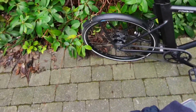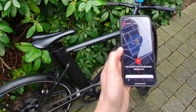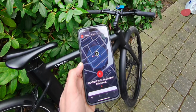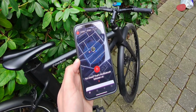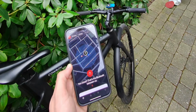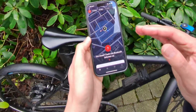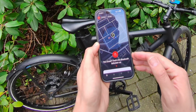Alright, so what about battery range? How does this bicycle do? When you first buy the bike, you're going to have 70 kilometers range here. Then as you ride the bike, it's going to show you estimated range based on how you usually ride. If you're a heavy rider like me, I weigh 104 kilos, plus my backpack it's around 110 kilos, and I tend to be on the lazier side, so I don't pedal so much myself. Very quickly the range went from 70 to 50 kilometers.